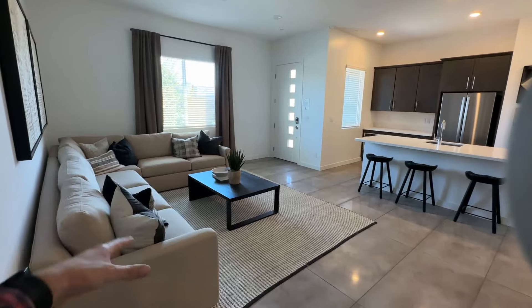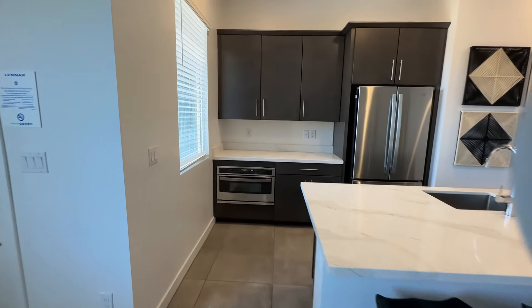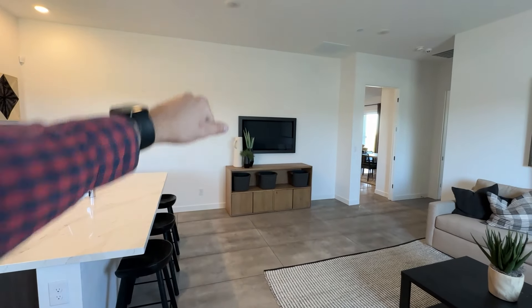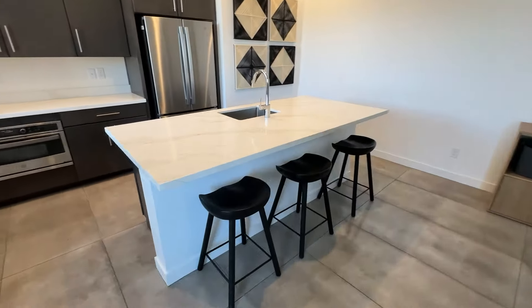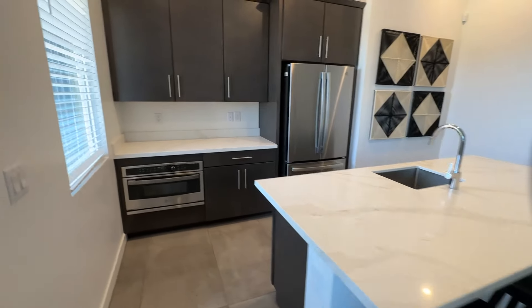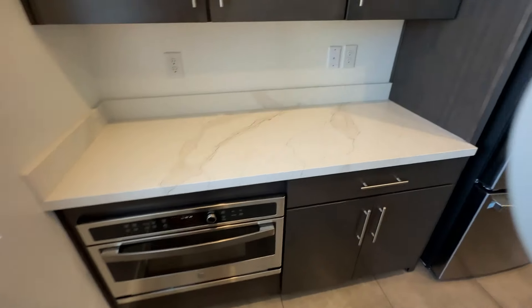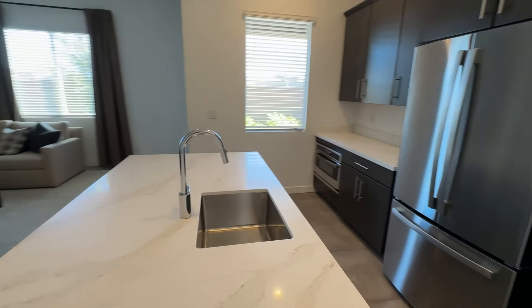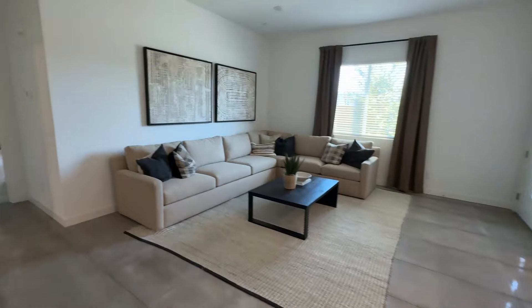Here's the Next Gen — that's the door we saw at the beginning of the video. Walking into the living room, this is pretty much its own apartment. There isn't a formal dining room, but there's enough space to add a dining table, and the TV could go above it. There are also three seats at the island, which can replace a dining area. A GE refrigerator comes included with the unit. You can easily add an induction cooktop — they sell them on Amazon for a couple hundred dollars — giving you a full kitchen.